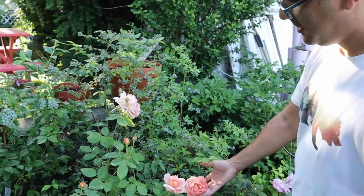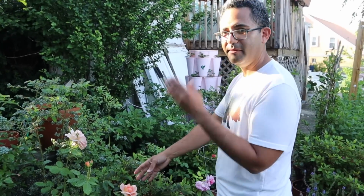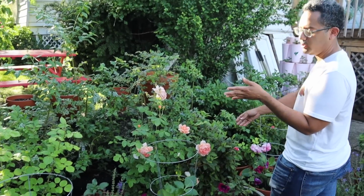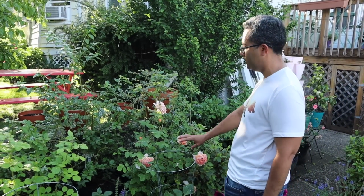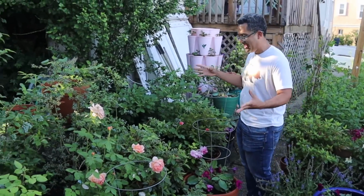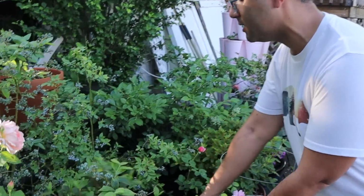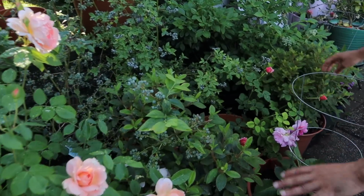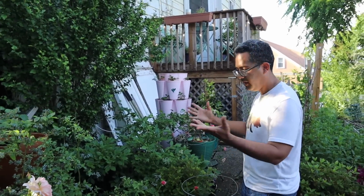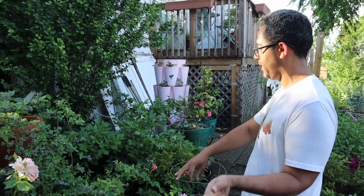That's beautiful. And it's a first year rose. I planted this one bare root in late March, and I'm surprised at how much growth it's put on already for one season. I'll say a little bit more. I also have Encore azaleas, though they're not in bloom, so I won't talk about them too much. They grow really well in containers if you're looking for a plant that's low maintenance and that's gonna give you blooms throughout the spring into the fall.